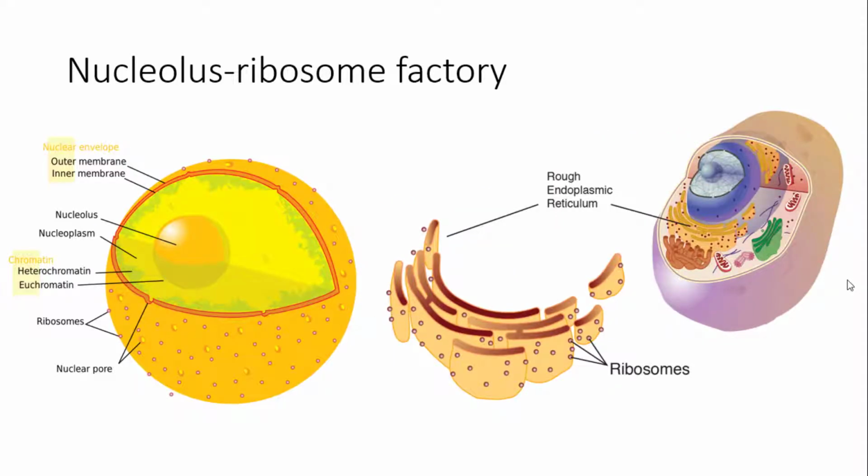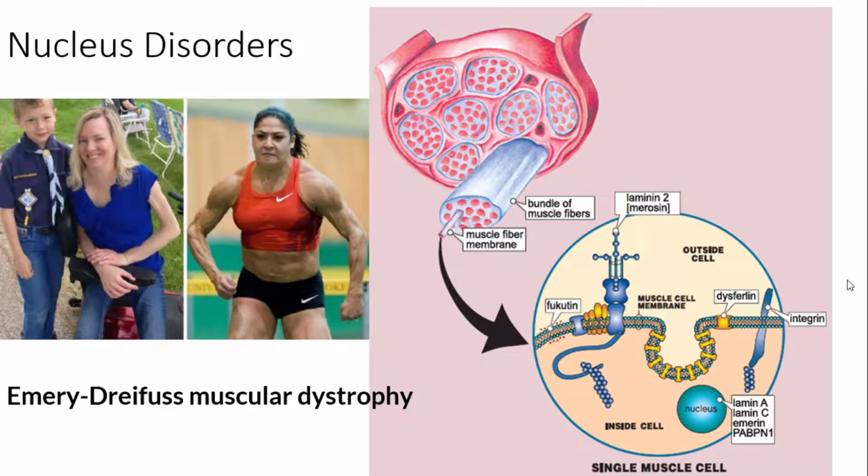Also inside the nucleus, and I told you it isn't just the chromatin, there is something called the nucleolus. This is a ribosome creation factory. It's where they are born. Remember, the ribosomes are going to be what makes the proteins, and this is where they are made. They're going to move out of the nucleus and into either free space in the cell or on endoplasmic reticulum, which you can see here, where proteins are born.